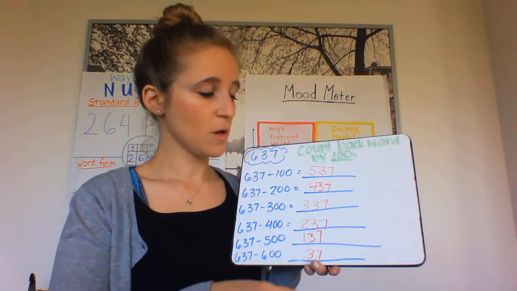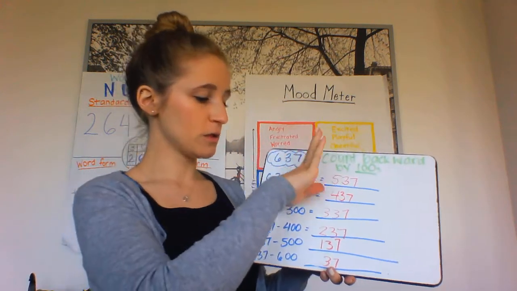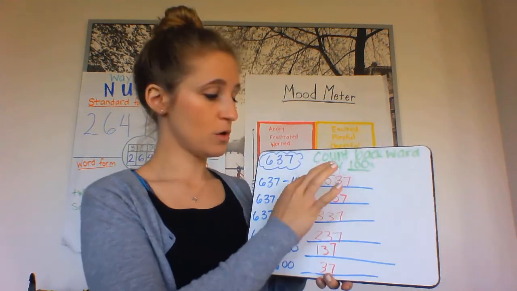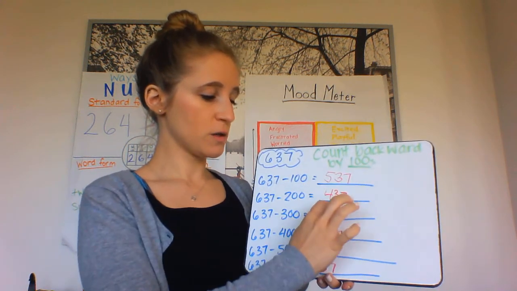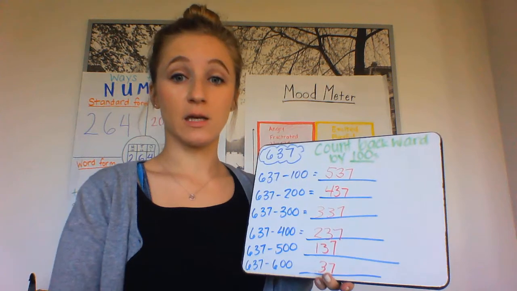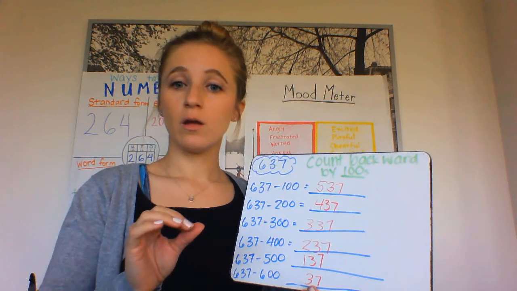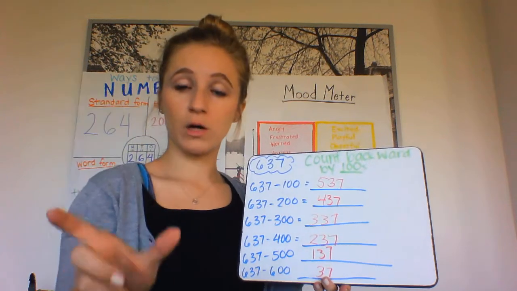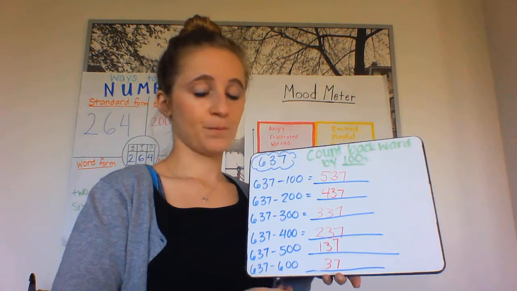Okay, so in your homework, when you see something that asks you to count backwards by tens or by hundreds, look for the pattern. Notice how the numbers change each time and which parts of the numbers might stay the same. You can also use a 100 chart to help you if you have one, or you can look in the homework assignment for the week for a tool on that.